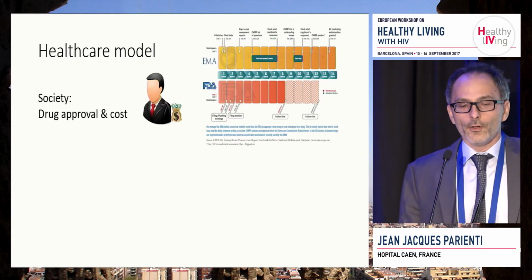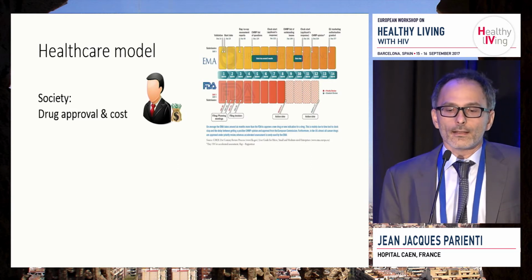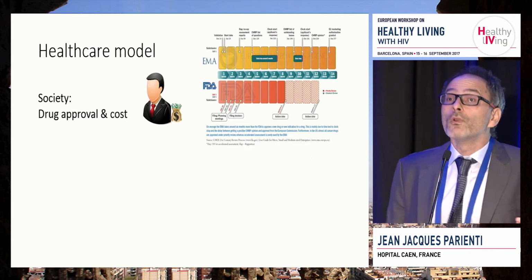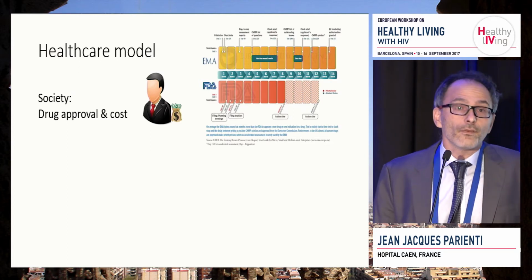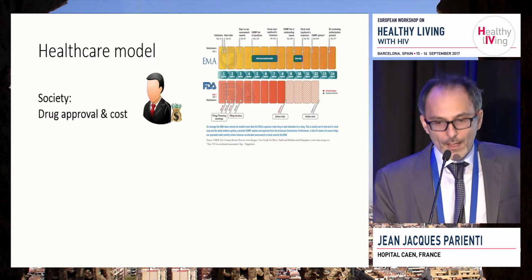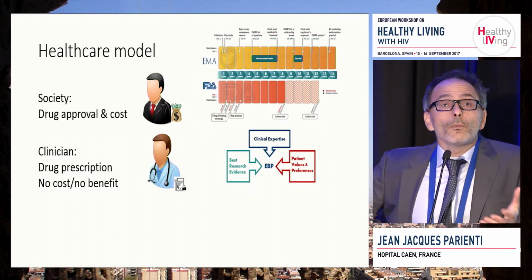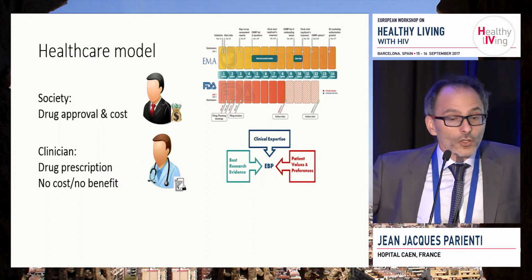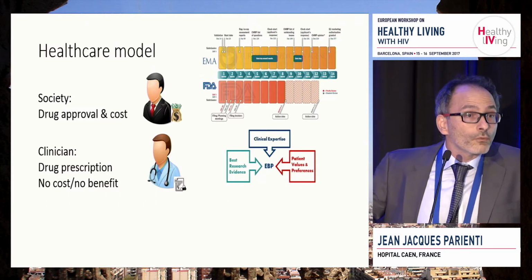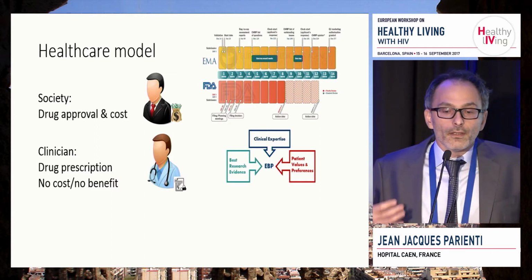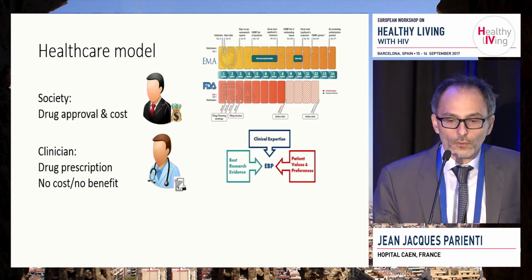I try to explain with little icons. So you have the society, for example the FDA or the EMA, who make the drug approval based on phase 3 trials, and it's essentially based on efficacy and safety. These are the two main points. And the society also will pay for this innovation or new treatment. And here is the point that is the topic of my speech: the clinician perspective. We make the drug prescription, but we don't pay what we prescribe, hopefully. And we get no individual benefit from what we did, in contrast with the woman who buys the car and then doesn't have to take the bus.